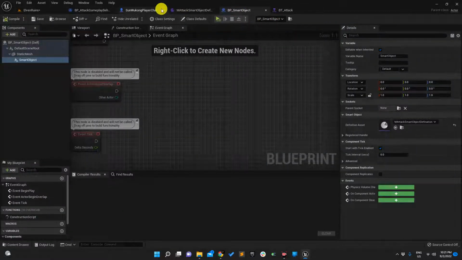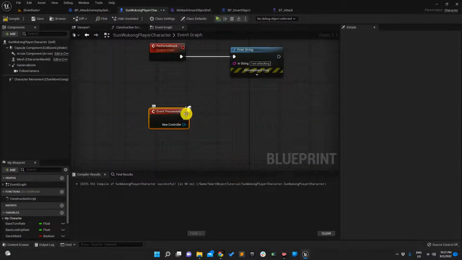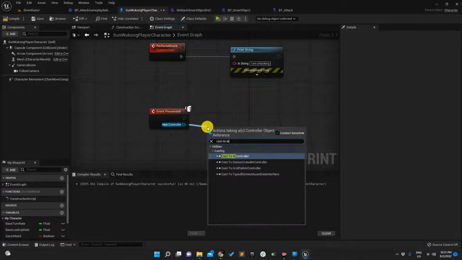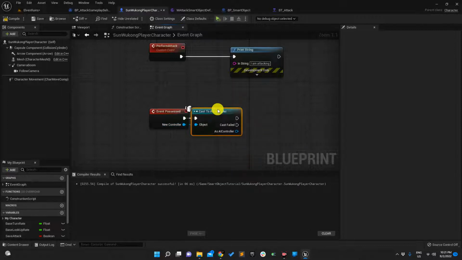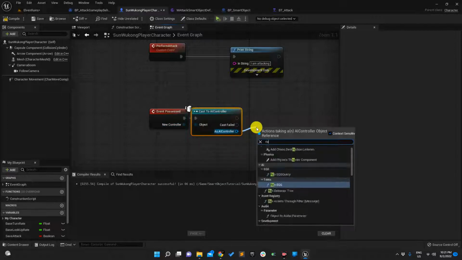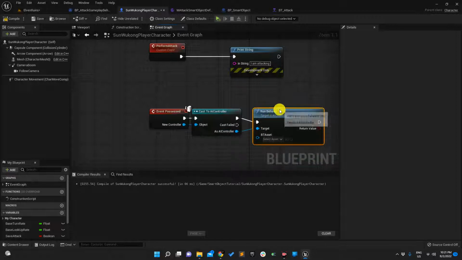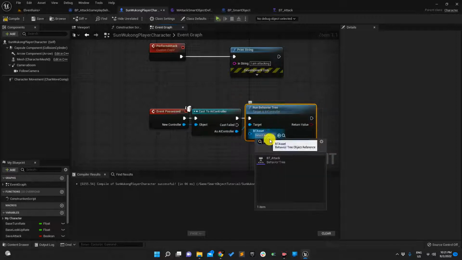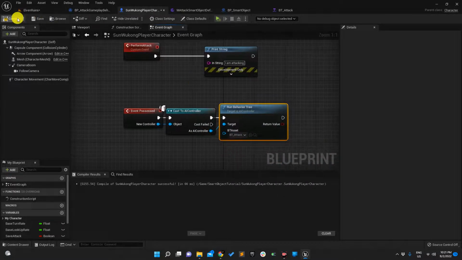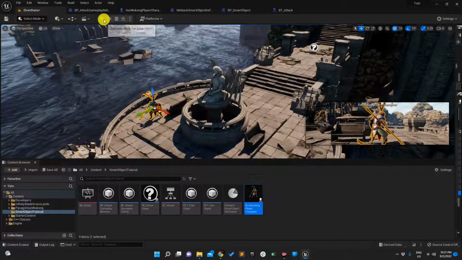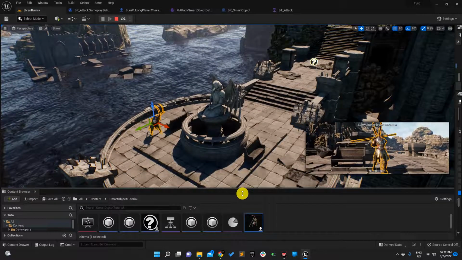So when the possess happens, it will trigger this event possess. We will cast it to AI controller, and we will run the behavior tree. We will select the behavior tree, compile and save. Let's check. Let's hope it will work this time.